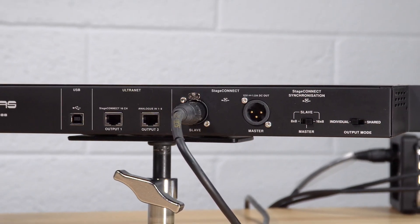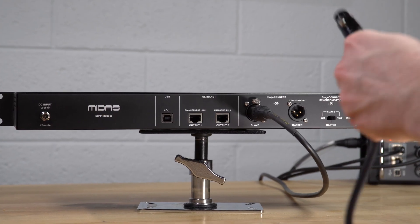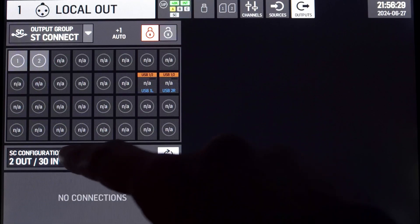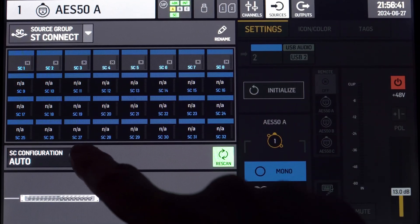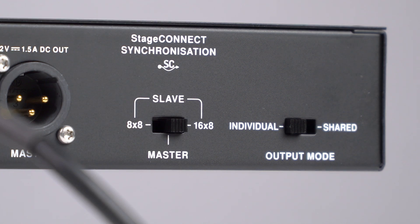For the Stage Connect XLRs, the main clock comes from the mixer output — there's only one Stage Connect XLR input on these units, and you can chain from one unit to additional units. You can have up to 11 in a chain, but the protocol handles a maximum of 32 channels total. To help plan this, they've included a Stage Connect calculator tool on the product page for the DN4888 — it lets you mock up configurations, plan routing, and check channel and power availability.